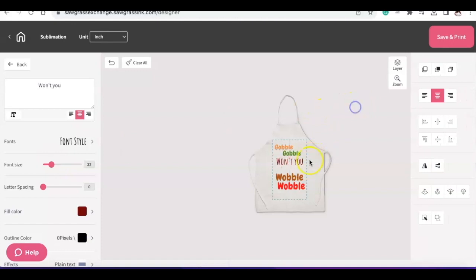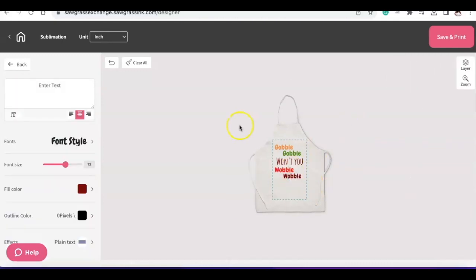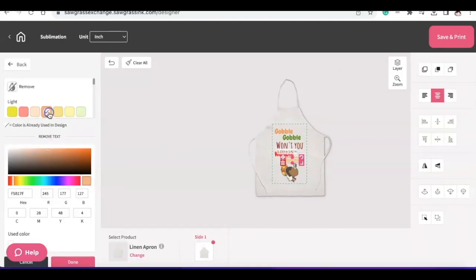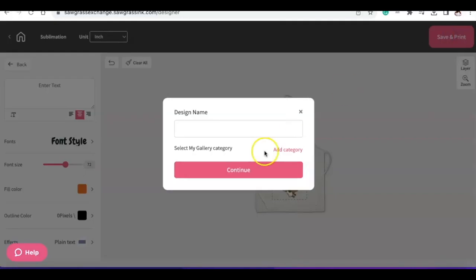Okay, so once I figured out all my fonts and colors, got everything positioned the way that I like, I also wanted to add a turkey. So I went inside of the elements, I searched turkey, and I got this cute little turkey here to go with my gobble gobble. Won't you wobble wobble? Now I'm going to go ahead and save and print.